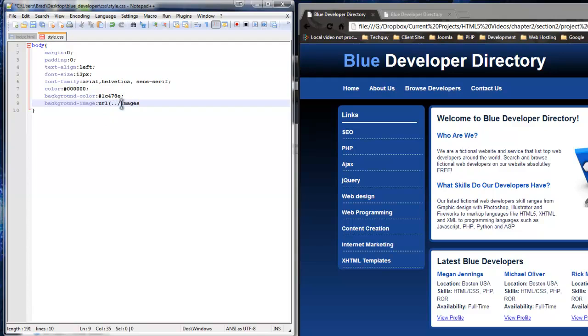So we want to go out to the directory before it by using the ../ and then in the images folder, it was called background, I think it was background.png. Close those. And every CSS style ends with a semicolon. Just don't forget that.